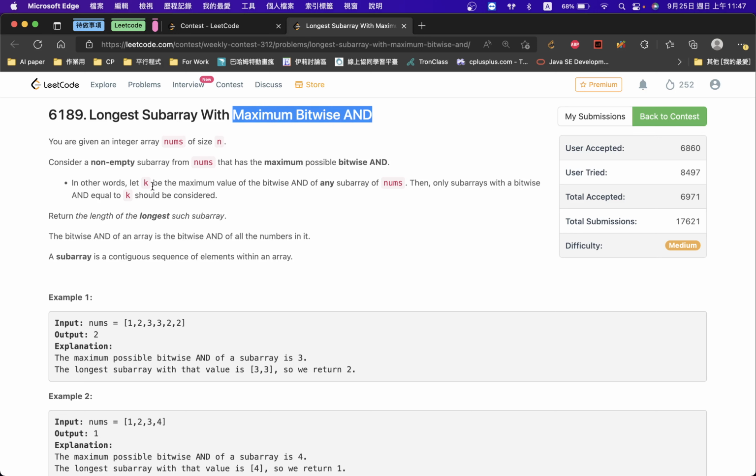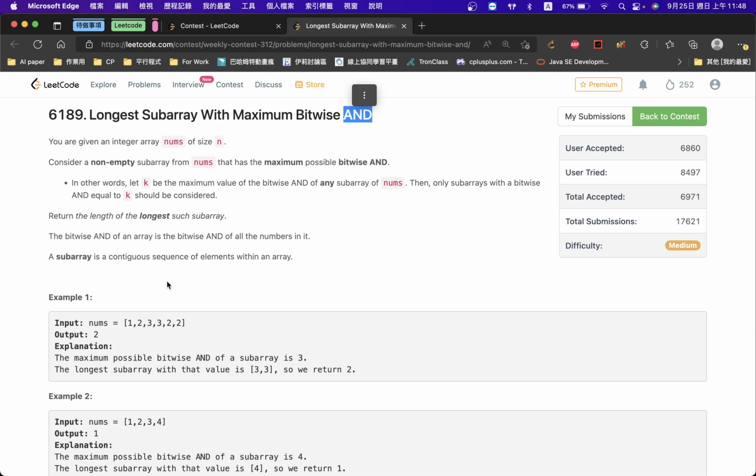You need to consider what the maximum of the bitwise AND is. Actually you can use greedy, because the maximum bitwise AND is always a single number. The smallest subarray is the maximum, so it is always itself.